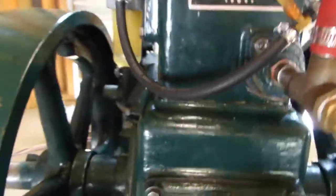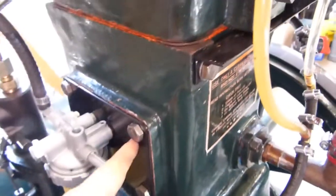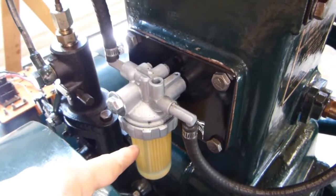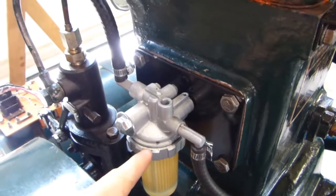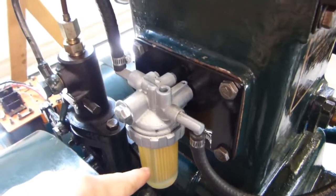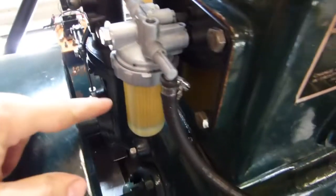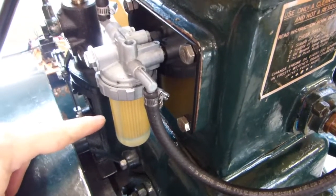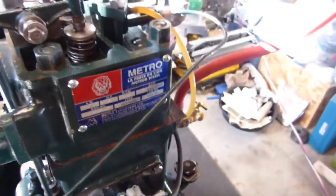The fuel filter on this was embarrassingly terrible, so I made up a new plate over here that went where the fuel filter went, and that's the fuel filter off a John Deere 855 compact tractor. John Deere is the local tractor company we have, so I figured I can get filters, I can get cartridges, I can get all the replacement parts. So pretty much anything aftermarket on this, I tried to stick with John Deere just because it's right down the road, good quality, and it will work just fine. Then that runs down into the injection pump and out from there.